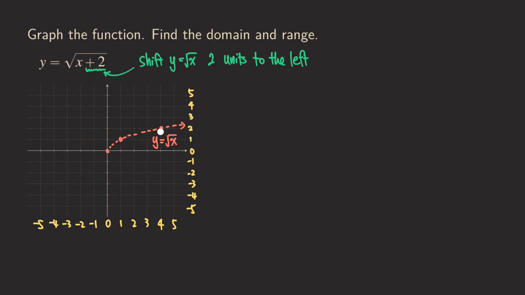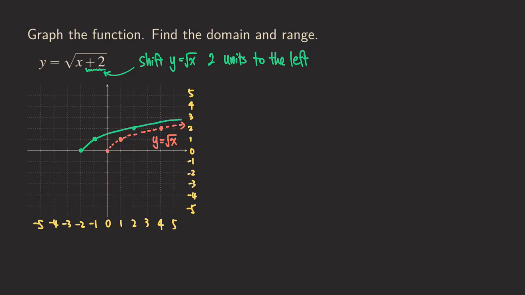The y values don't change once we're doing the shifting to the left — only the x values are affected for those three key points. So now this one is (0, 0). If we are moving this point two units to the left, we are going to get (-2, 0). So its x value goes from zero to negative two. This one has an x value of one, so if we move two units to the left, then we are going to have an x value of negative one. And this one — starting from four, now it's at two. So the shape doesn't change again because we're moving the graph.